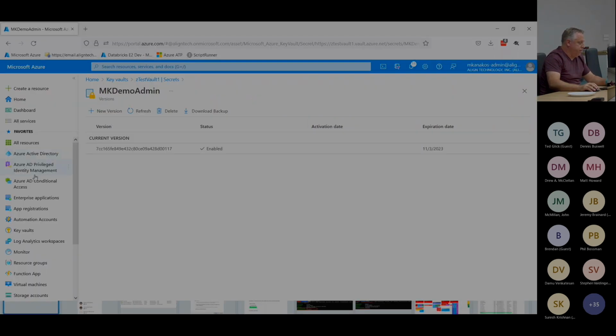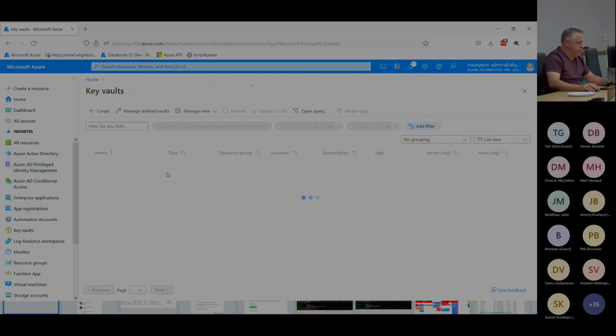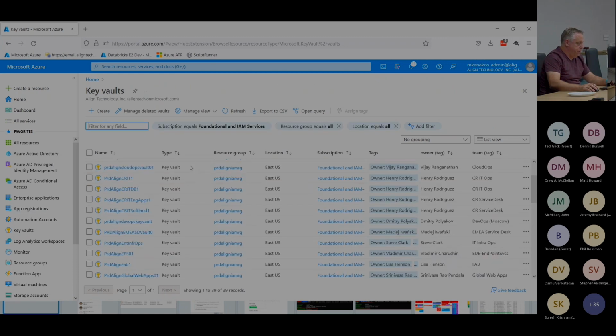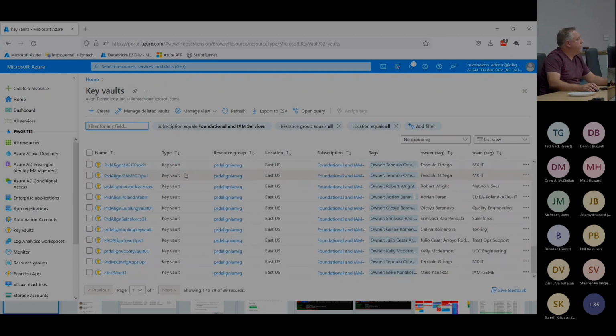This is Azure Key Vaults, and we have about 40 vaults out there. These vaults are for different teams, because teams have shared secrets that they need to put somewhere. So we give them a vault, and they can securely put their information in there. Now you're setting access to a vault by a group. I may be accessing 3 or 4 different vaults because I work with 3 different teams. That's how you can have multiple vaults.